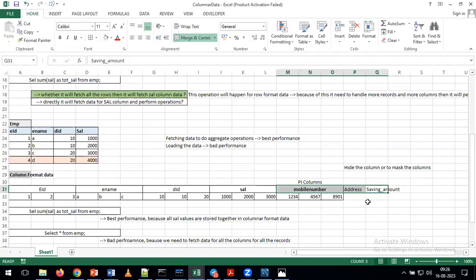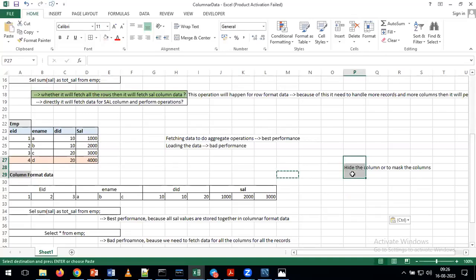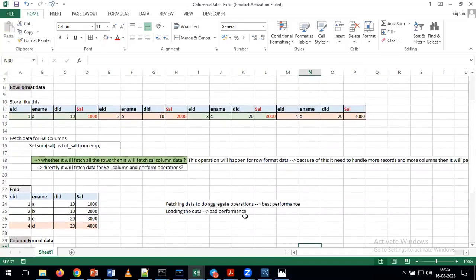How we are going to hide the column comes under the PI topic. And while discussing that topic, I will tell you how we can hide all these columns from the table. But for now, we are discussing how we are going to store the data in columnar format, and how we store the data as part of our row format data. Okay, storage level, it is now clear, sir. My doubt is clear. Okay, very good, Andy. Any other questions still?